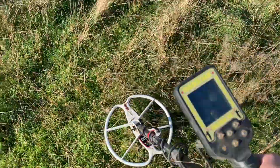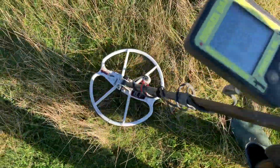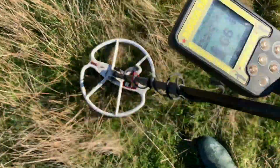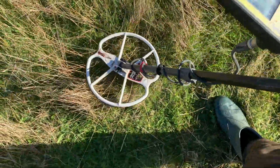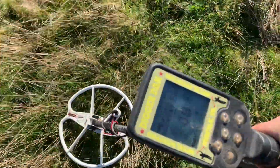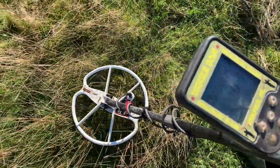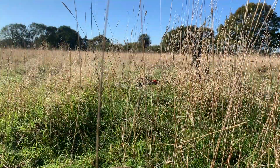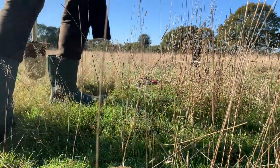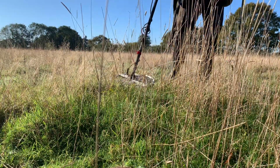But failing that, yeah, we've got a nice little bit of wispy grass and a nice bit of soil to swing over and see if we can't find a couple more things. See you in a bit. You probably can't hear that, but it's not a great tone. It's up in the high 40s and 50s, then jumping into the 60s, so it could well be a shotty. But yeah, let's give it a try. Right, not sure what kind of view you're going to get of this one because it's quite wispy grass, so we shall see.